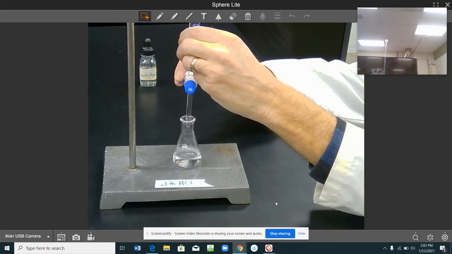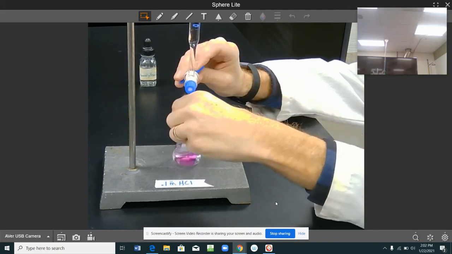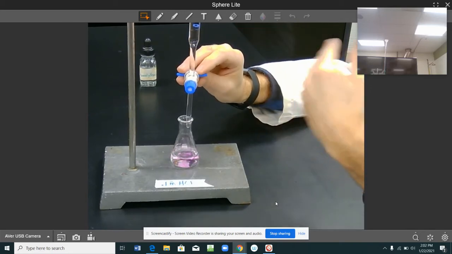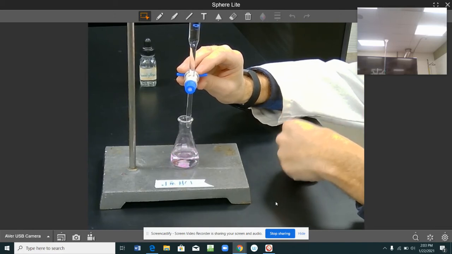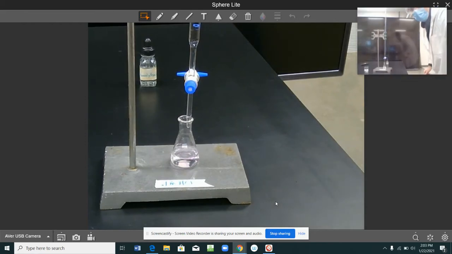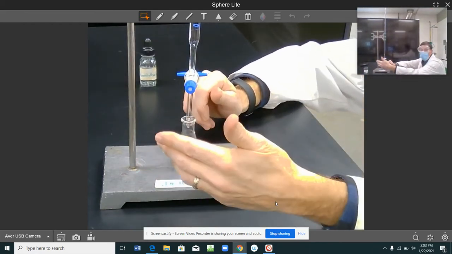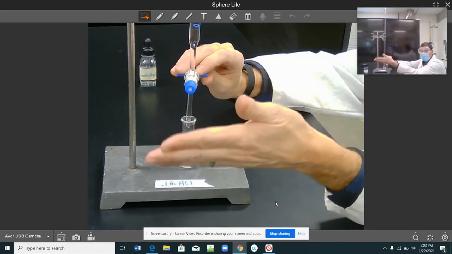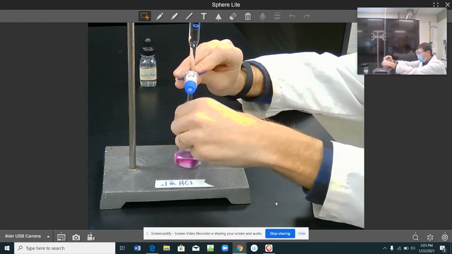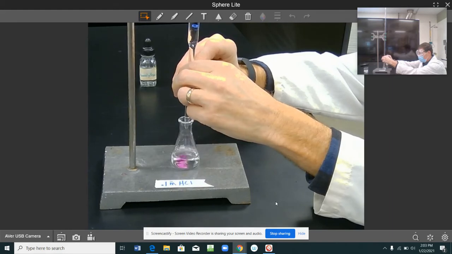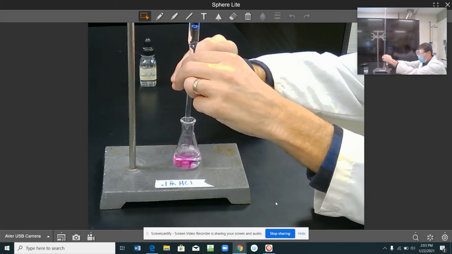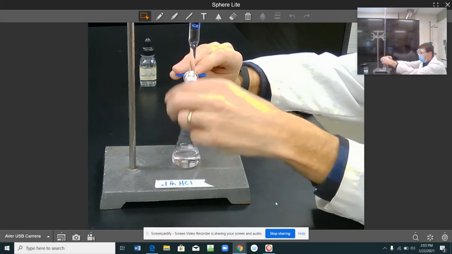So going through, we're doing this. And we're just going to keep going. Ultimately, we're going to go drop by drop. And as the base and the acid get together, it's going to neutralize each other more and more. And we're looking for the point where it actually goes from being an acid to a base. Because at that point, we know we've reached neutralization. Neutralization is where there's no longer any acid. We've just got base. The point at which that happens is called the end point. The closer I get to the end point, the longer that pink color stays.